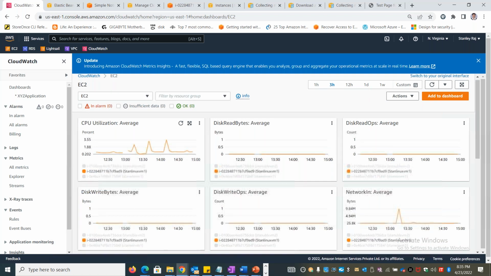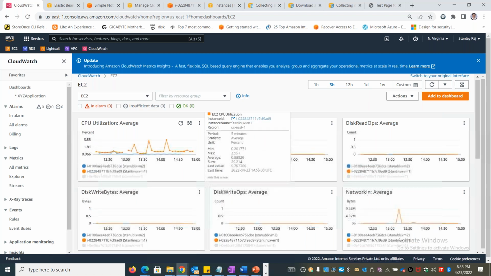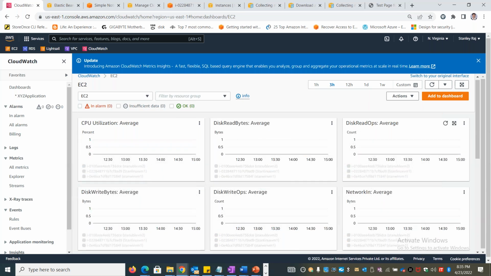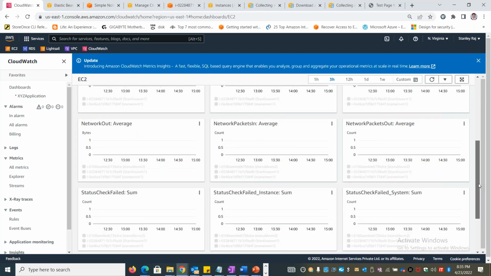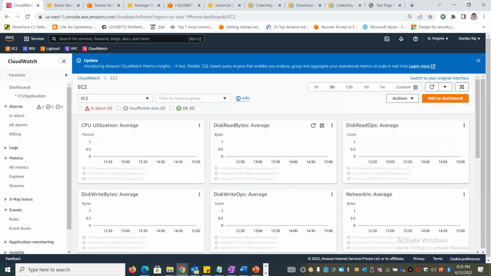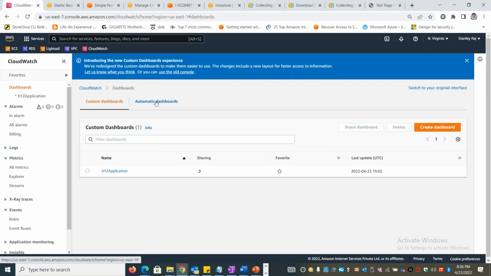And similarly, if I want to see both these VMs, I can just select multiple VMs here, or I can just select 1 or 2. Whatever way you want to filter it, you can filter it. So these are all automatic dashboards. You can see that it is giving me all the dimensions: CPU, disk, network, status check of the system, and you can also add additional things. You can see which system is started, stopped, running. So you need not create dashboards these days. Okay, you can go and use the automatic dashboard from Amazon. Amazon has given this option very recently.